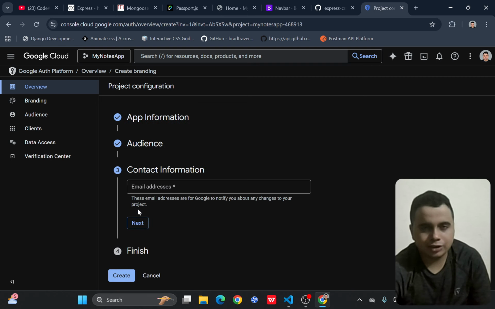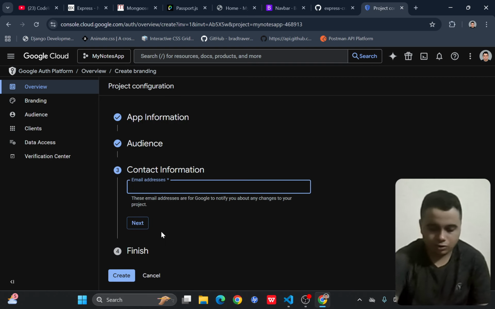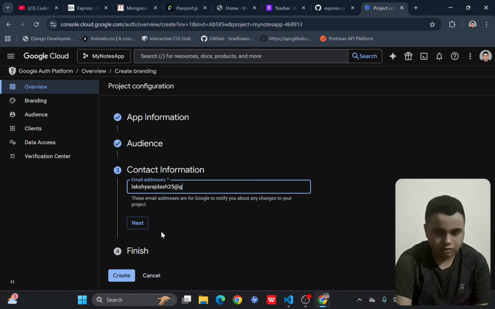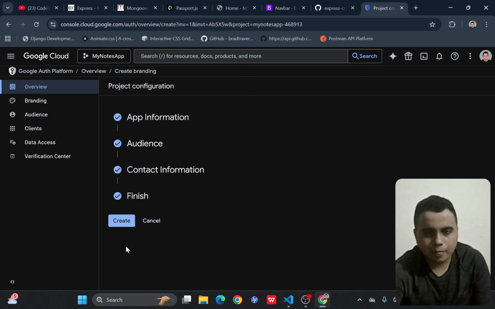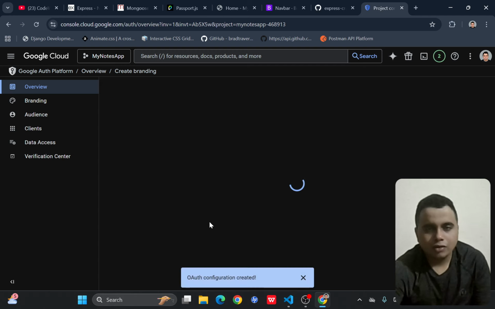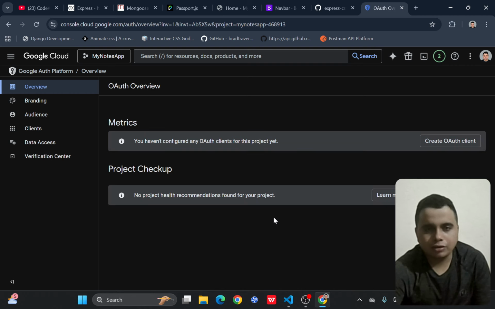User type external, internal is only for the Google Workspace users. So after clicking on finish, it will create.